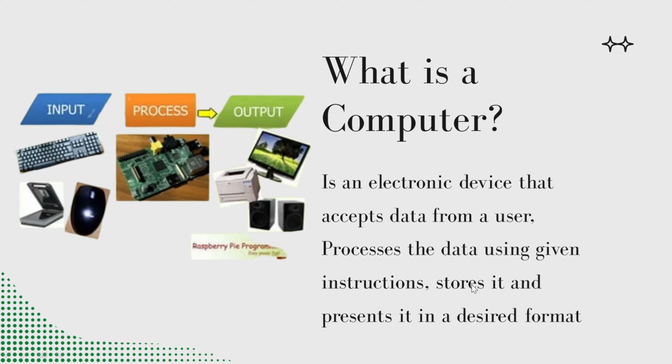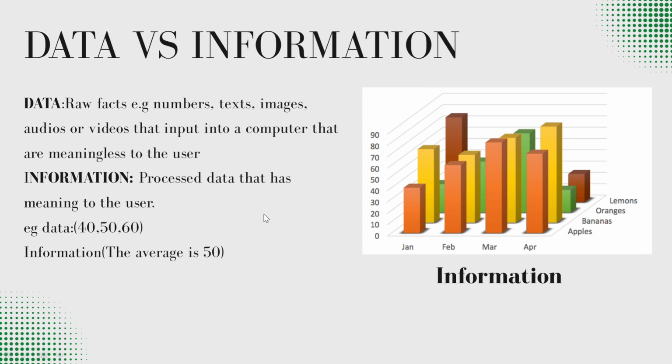It gives out information. A good example will be when your class teacher tells you to find the average of maybe 3 numbers, let's say 1, 2, 3. And your teacher tells you to use Microsoft Excel to find the average of the 3 numbers. So when you go to the formulas tab and select the average function, you command the computer to find the average of the 3 numbers. Now the data, which is 1, 2, 3, those are the data in form of numbers. The 3 will be information after the computer has processed your raw facts and figures.